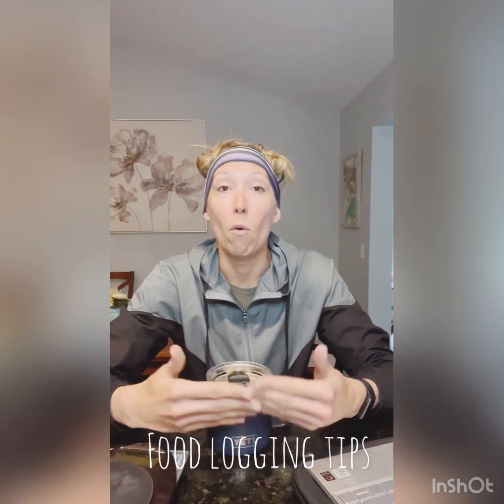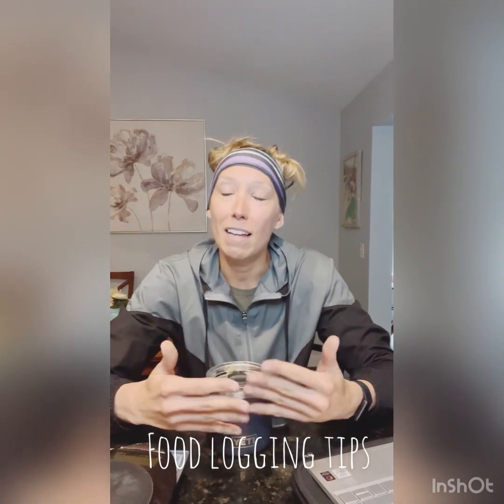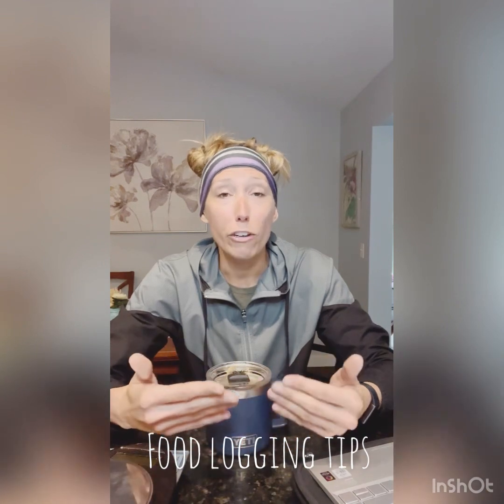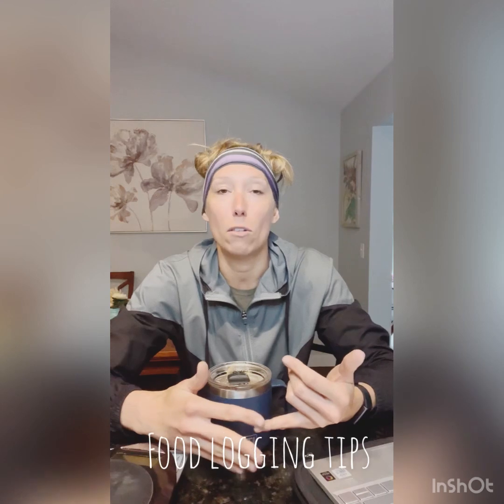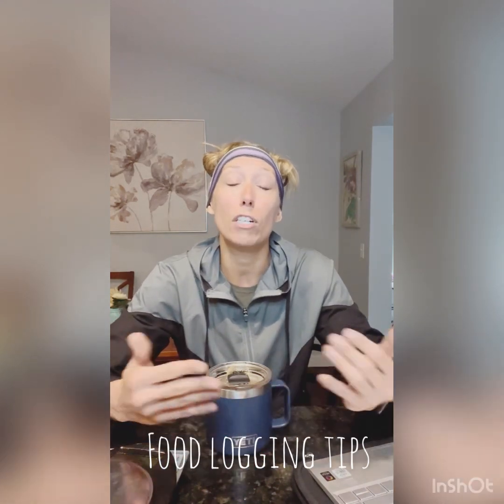So first of all, food tracking. Why do we food track, right? Food tracking, logging everything you're eating and drinking can be a little bit tedious, can be a little bit annoying. There is such thing as tracking fatigue, where you feel like you're just constantly tracking all the time. But the amazing thing with tracking your food is that you just get to see what your nutrition looks like on a daily basis. I mean, you don't need to obsess over it, but how many calories are you taking in a day over the average of the week?